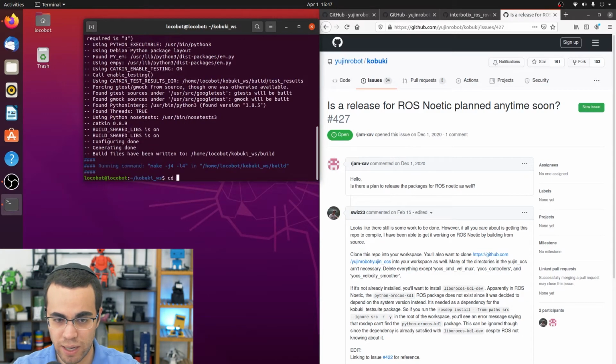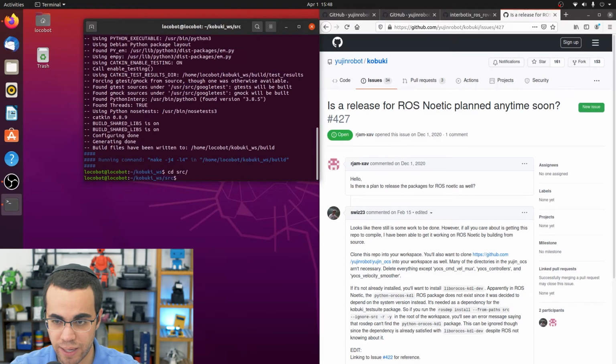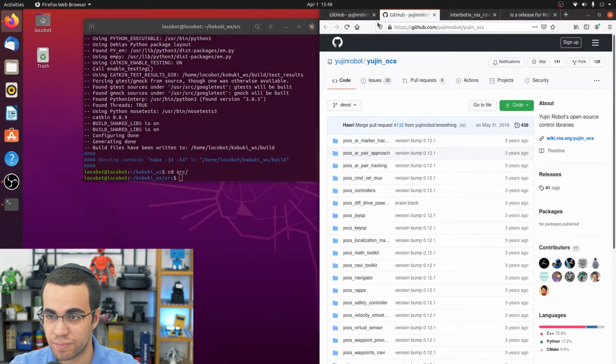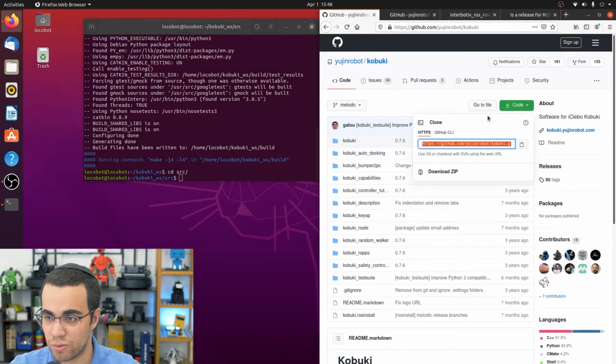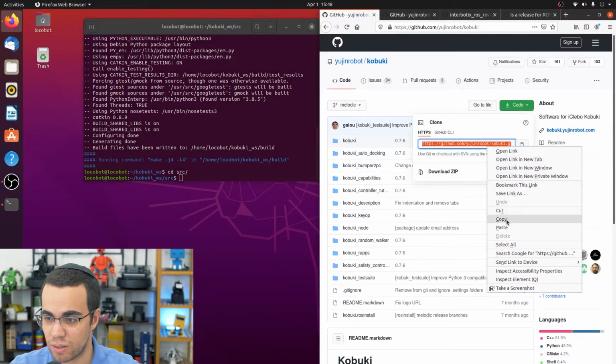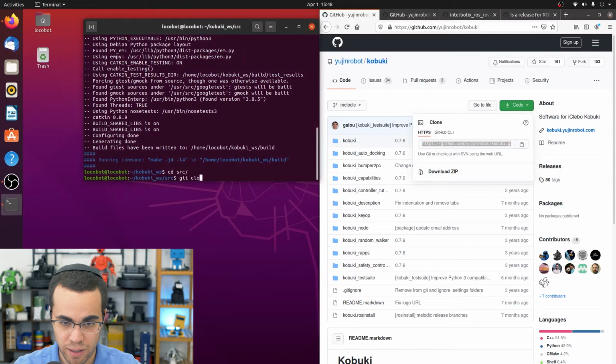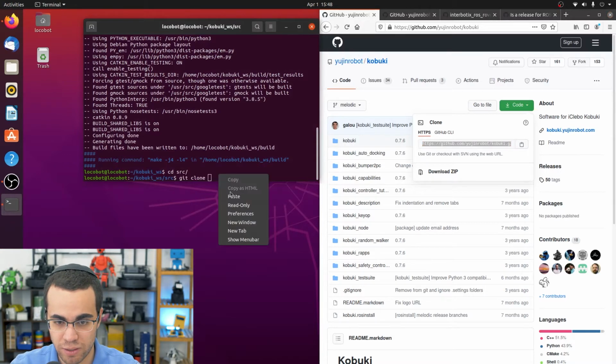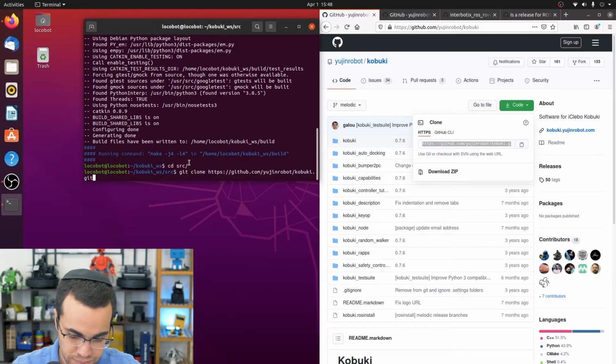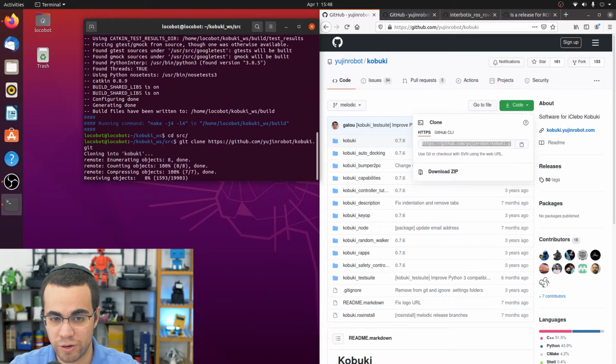Great. So now let us change into the source directory, and we're going to start cloning repositories. We're going to clone the melodic branch from the yujinrobot/kobuki repository, because that is the latest one that is currently available. Also, you're able to get it to build on ROS Noetic.